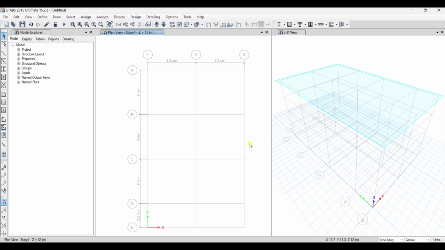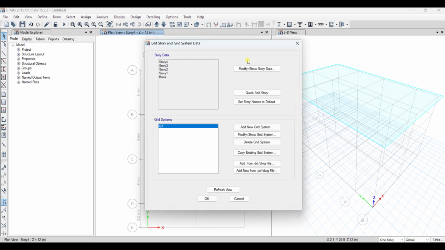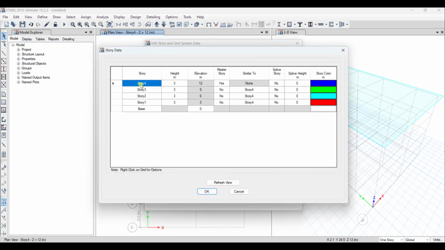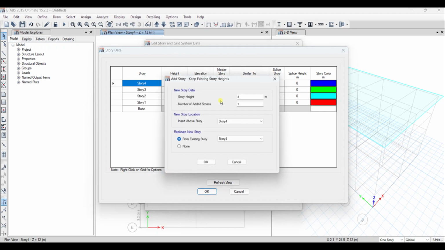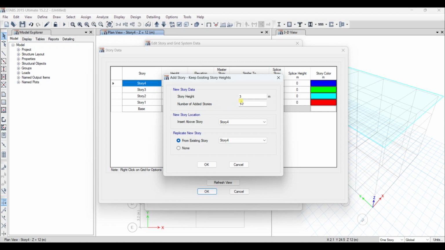So we need to consider our truss arrangement and making slope on the roof. So let me add one story here. Modify base story. Here we need to copy and add story, keep existing story height.